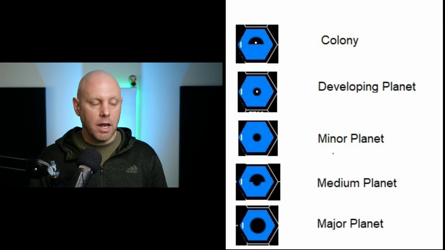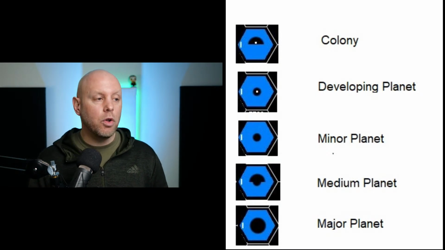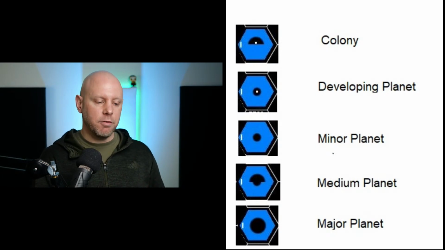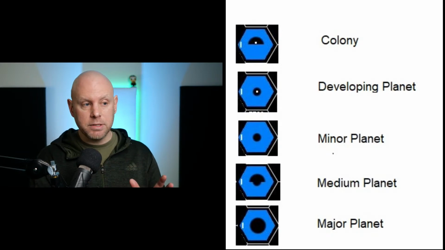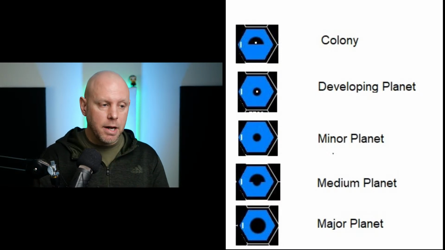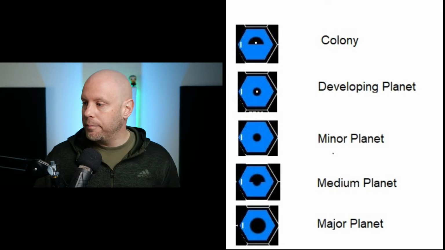And then when we encounter them in the game, and you see them devastated or recovering or developing, we'll go over that as we see it, so you can contextually see what's happening from an economic standpoint with different players in the game. But as a visual representation, this is what you see in the game on the map for colonies, developing planets, minors, mediums, and majors. So that is what you will see.